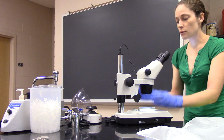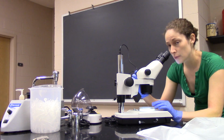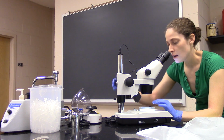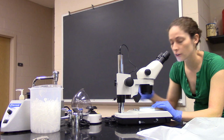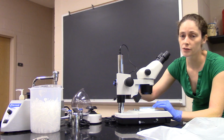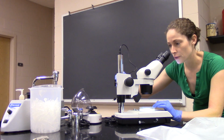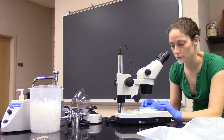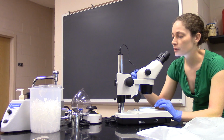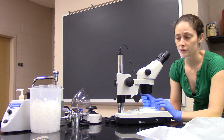Okay, once you are, if you want to go to a higher magnification setting, you can just turn your knob up, and I recommend only doing it relatively slowly, and then refocus. Right, when you go from 10x to 20x, you shouldn't have to adjust your focus very much at all. So if you go a little bit, and then just adjust the focus ever so slightly so you're perfectly focused again, and then go a little bit up higher. That's the easiest way to go from 10x all the way up to our maximum magnification of 50x.